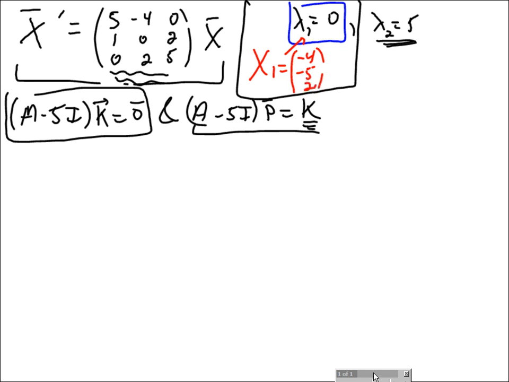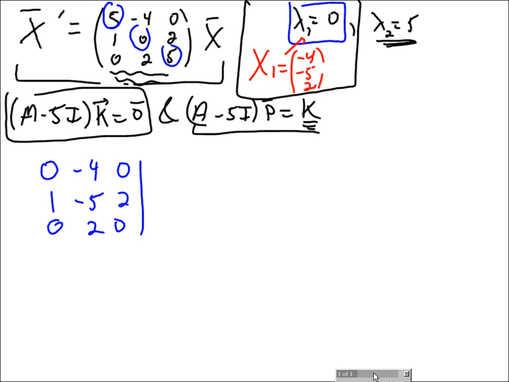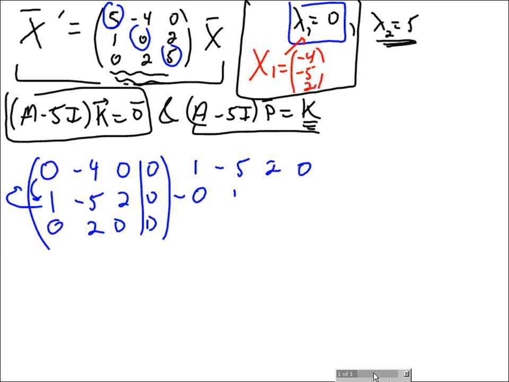So I just take away 5 from the diagonal entries. Take away 5 from those, and everything else stays the same. 0 minus 5, 5 minus 5. Augment this with 0. I'll interchange row 1 and 2. This will become row 1, and so this one up here. And when I bring this one to row 2, I'm even going to divide by negative 4. And row 3, I'll divide by 2.